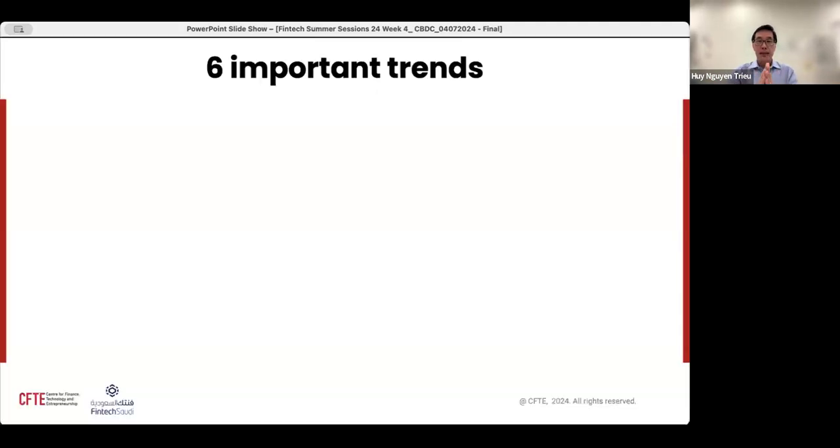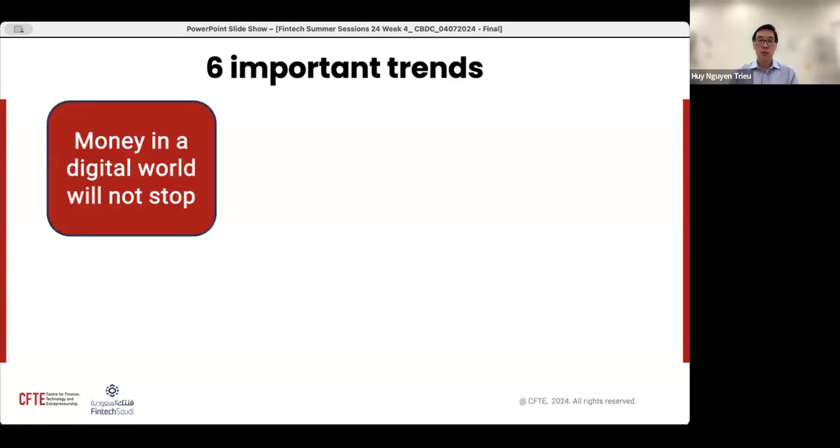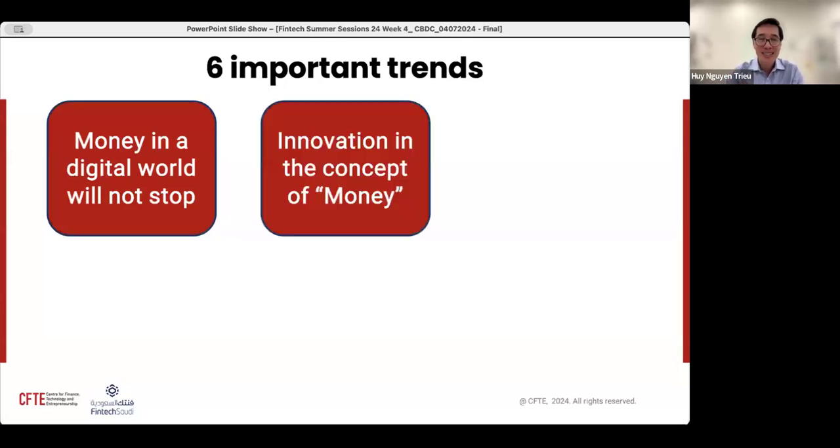So the future of CBDCs, I have highlighted 6 important trends. First one, what is really clear is that money in the digital world is not stopping anytime soon. We know that money in the digital world is a very long-lasting and very important trend. So you can definitely bet on it. The second one is that the concept of money in itself is being rethought at the moment. Remember Project Orchid, programmable money, doing things which are just really different, which we never thought of before, because before we only had cash. I think we are likely to see much more innovation in the concept of money, which could have a very, very positive impact. For example, for financial inclusion or others, rethinking money could be really interesting.